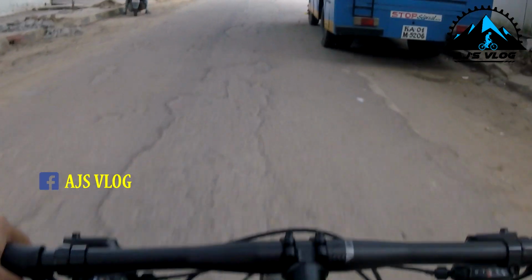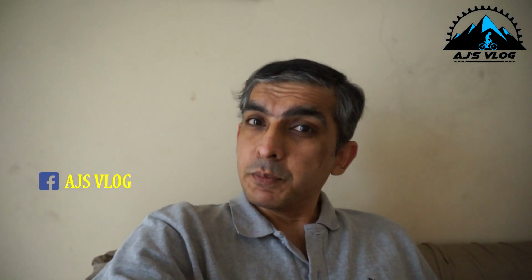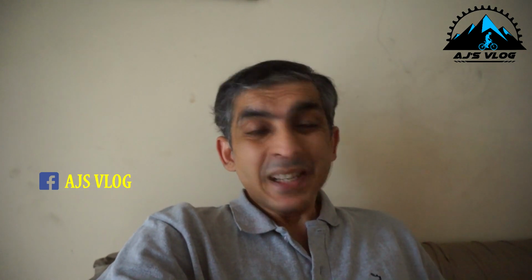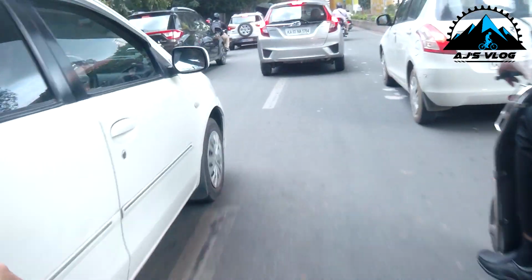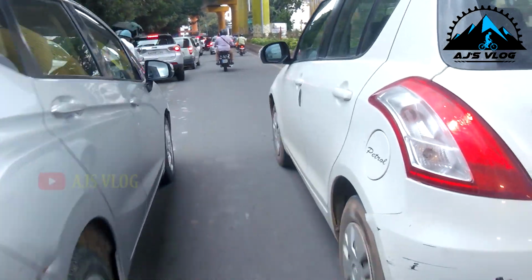And now coming to the tires. These tires offer good grip on good roads and on bad roads. And being wide enough, they can handle a fair amount of potholes which are prevalent in most of our urban cities streets. When it comes to stopping power, these Shimano brakes are very good. I use them quite a bit when I was riding through traffic and they did keep me safe.